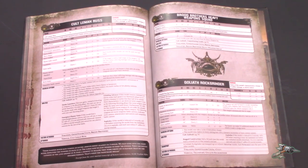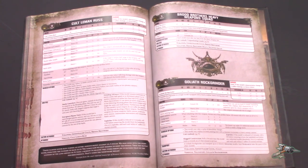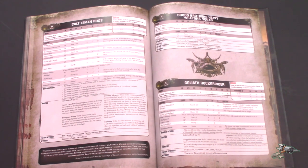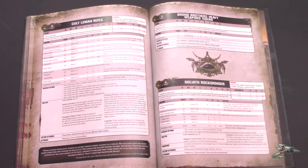The Goliath Rock Grinder is the same as it was before, a little different? So it dropped a lot of points. When I was doing the math, if you give it the cache of demo charges and a clearance incinerator, which is what I would take because I like flamers, and the clearance incinerator is the same weapon the Hellhound has, more or less, it's 120 points, which I thought was a good deal, relatively speaking. It has Cult Ambush, it has Rugged Construction, so it gets a 6-up Feel No Pain all the time. It does only have 10 wounds and a 4-up save, so it's less durable than a Hellhound is, by a little bit.